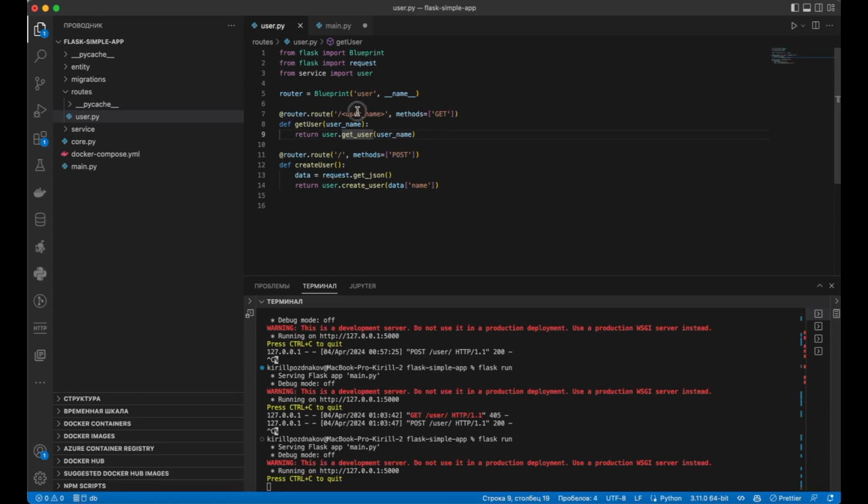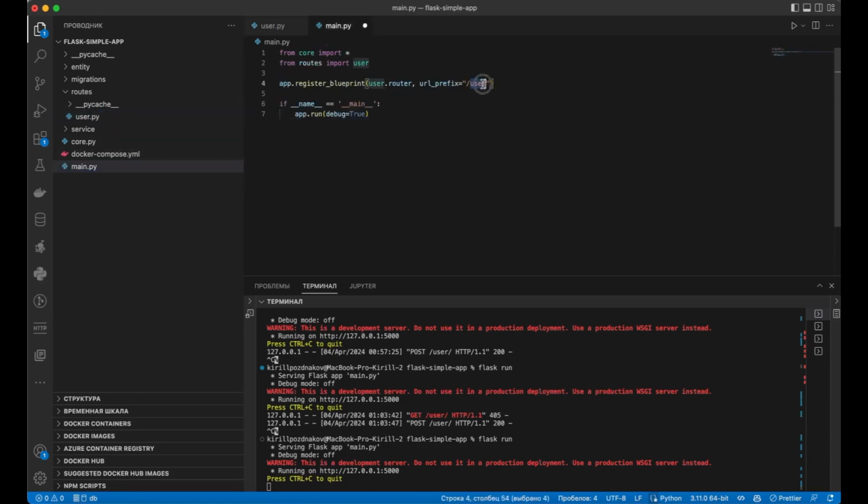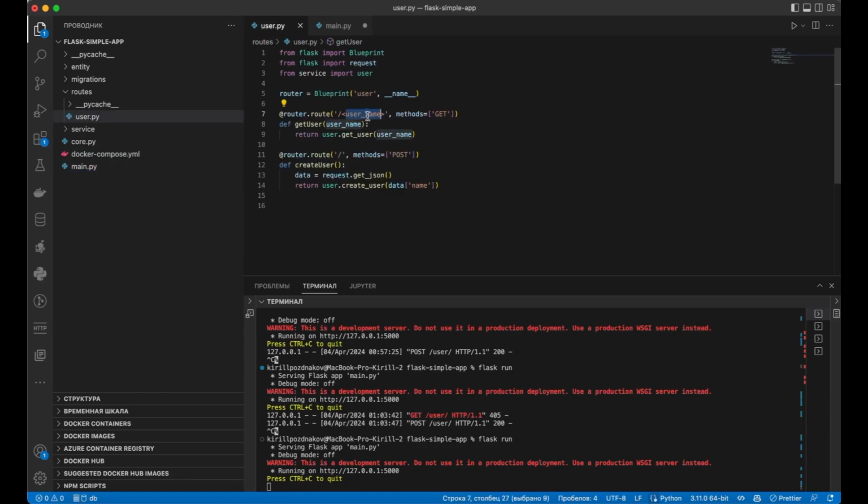We can see that the first thing we do here is set up our routing, since we have a prefix or main entry point by user. In our user module, we are specifically handling the username. Username is a dynamic parameter that we accept as an argument in our get user function, which acts as our controller with a get method. After that, our user get user, which serves as our service.